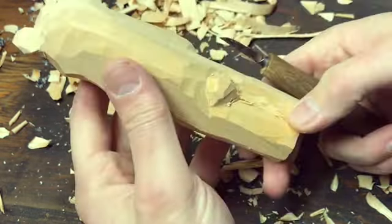And so his hips got a little bit twisted. I don't know if you guys can see that. You can see it on the back. This side's bigger. I'm gonna take it down a little bit. It's fine if he's got a little bit of attitude.